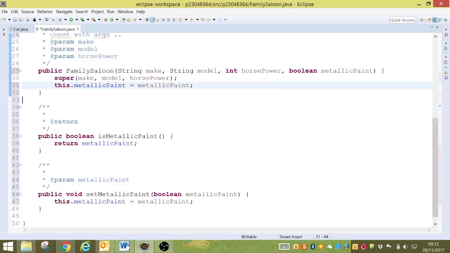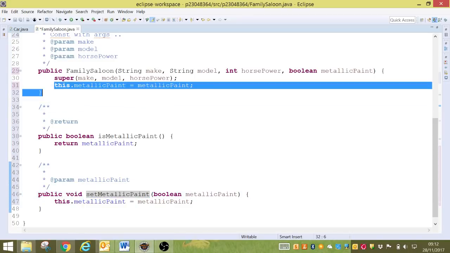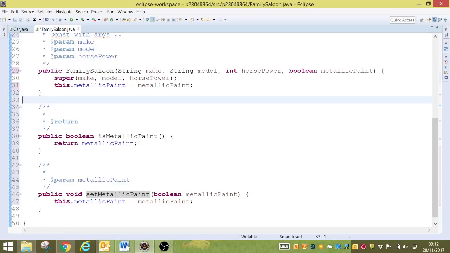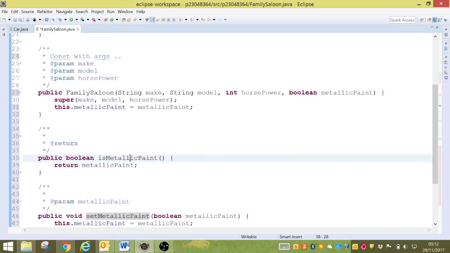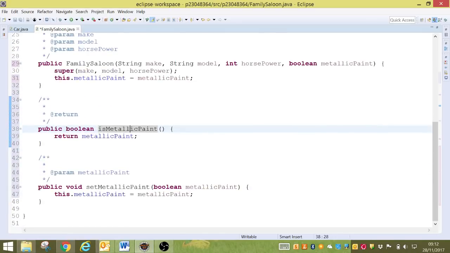Now we have the thing set. So we're doing it directly rather than calling the setter in this case, because there are no validation rules, and that's more efficient than calling the setter because that's a method call. This is a direct assignment, which is quicker, with less memory. Okay, that's that part of it.